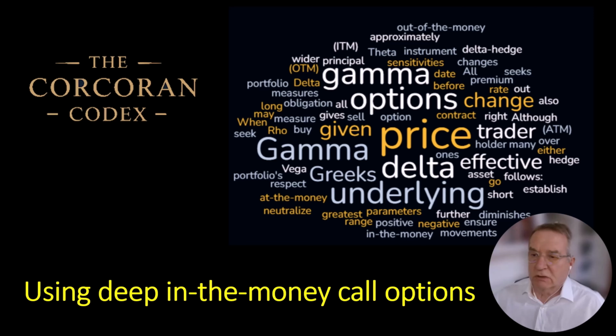And in this video I'm going to look at options and explore some of the key metrics or concepts involved with options, such as delta. I'll touch briefly on gamma, and what I will eventually demonstrate is why it can be useful and profitable to use deep in the money call options.